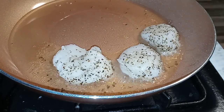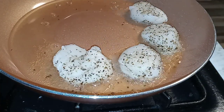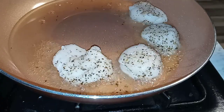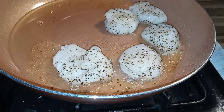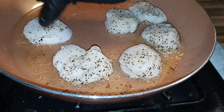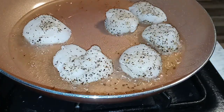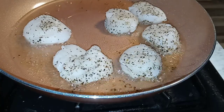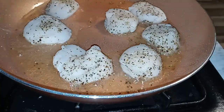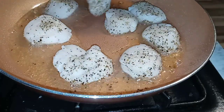And the key is you don't want to... What am I trying to say? I just forgot my train of thought, y'all. Oh, when you put them in a pan, don't bother them. Just let them be. Your food is going to talk to you, okay? Your food talks to you. It's going to let you know when it's ready to be flipped.